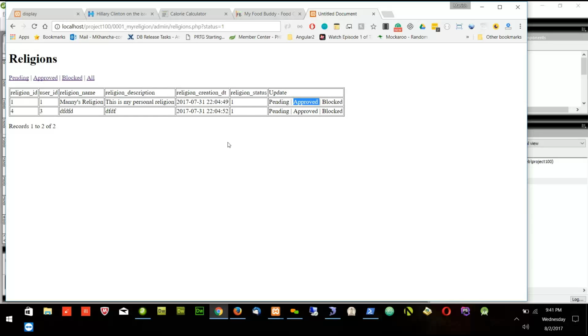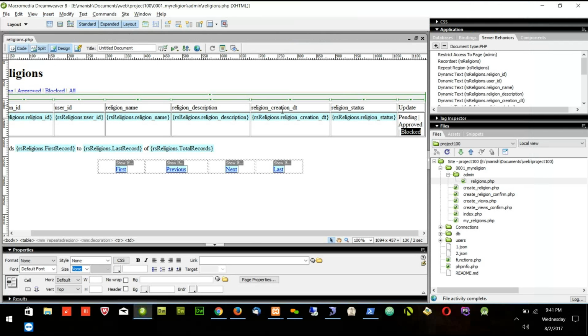You will see the looks are not really great now. We will change the looks later on. Right now we are only concentrating on the functionality. So let's complete the functionality, then we will put some time to improve the looks of the page. So now how to do that?